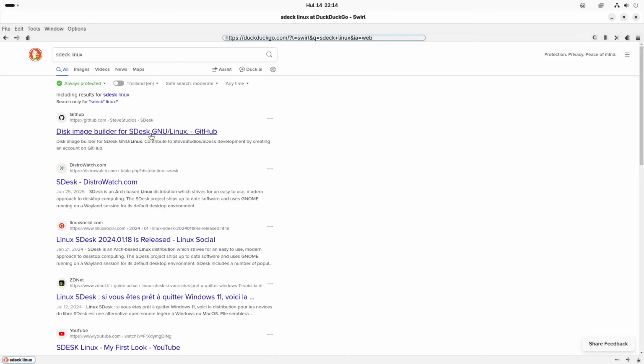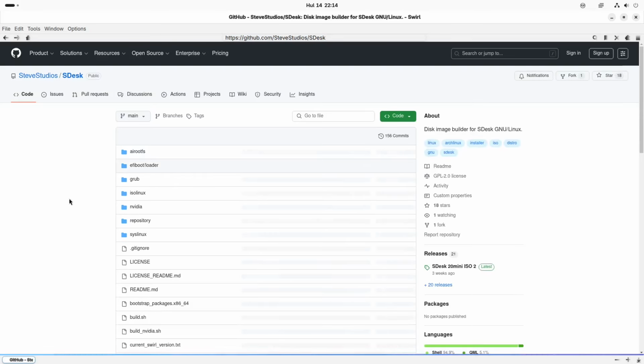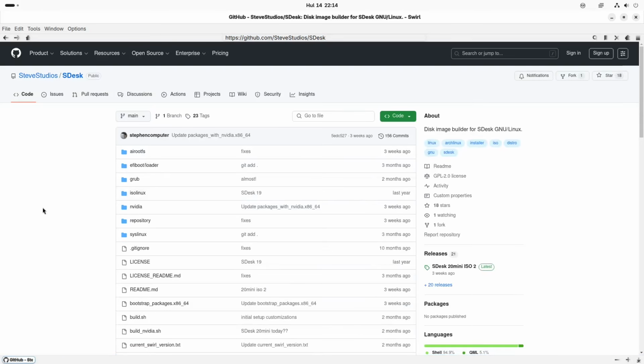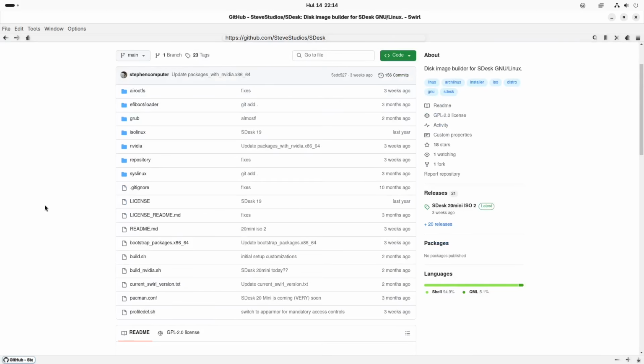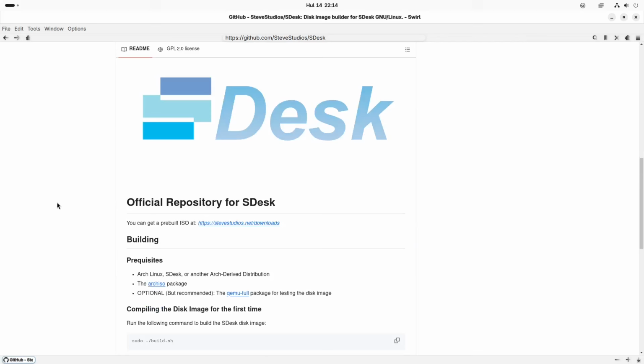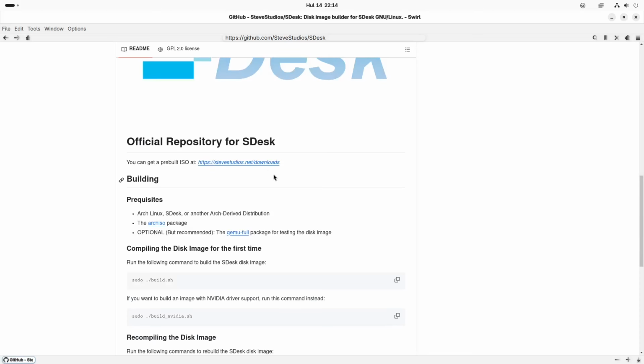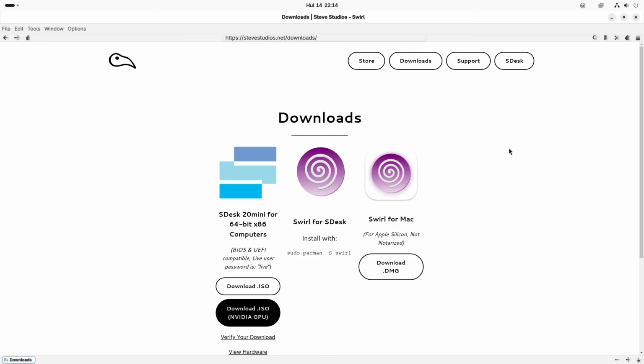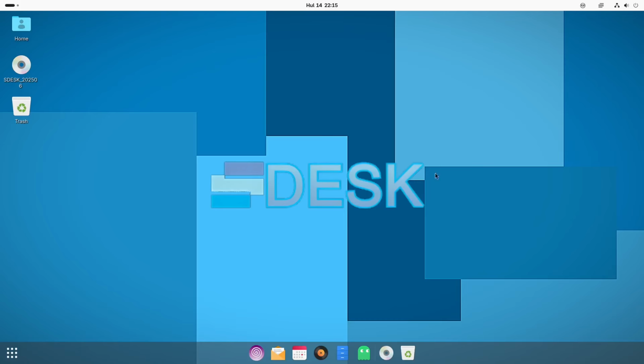So you have the GitHub, at the same time the Linux app compiler. Now they're using it for Windows too. Okay, so this is the official repository. You could also use the website stevestudio.net/download. There you have it. You could use this one. Cool, right? So let me close this.